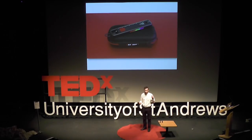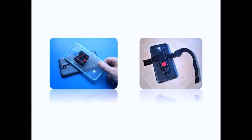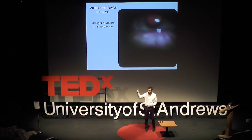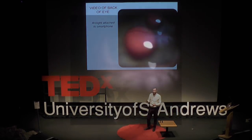So, this is the tool, the ArcLight, the box, the extras. If we work out in the field and have a tricky case — we're not sure what to do, we want to show others what we're looking at, maybe get a second opinion or even for teaching — with the addition of a simple clip, we can add the ArcLight to the back of a mobile phone and acquire digital images and videos. You can just use a rubber band; it costs pennies and does the exact same job. This is an example of a video of a nice healthy eye. The optic disc — the yellow round circle — connects the eye to the brain, and the red lines are the blood vessels, all looking nice and normal.